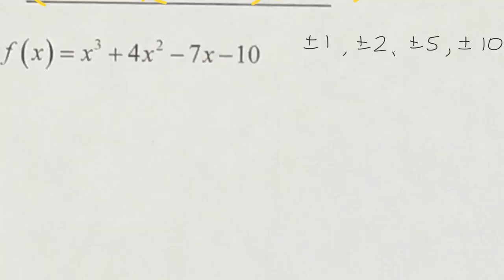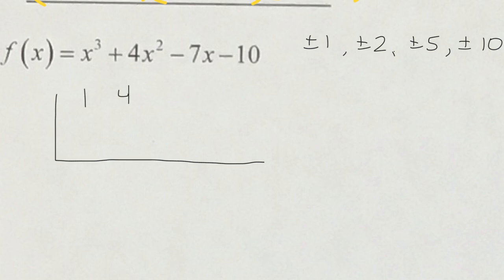So jumping on to number 2, we have all the multipliers that give us negative 10. 1 and 2 and 5 and 10. Okay, so we're going to use synthetic division with our polynomial, that happens to be a cubic, until we find one that works. All we need to find is 1, because if we take a cubic and factor out a linear, that gives you a quadratic. So these three terms are going to be what makes up your quadratic. So let's test all of our numbers until we find one that works.